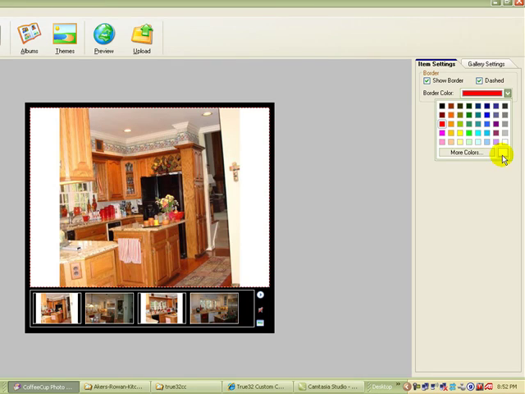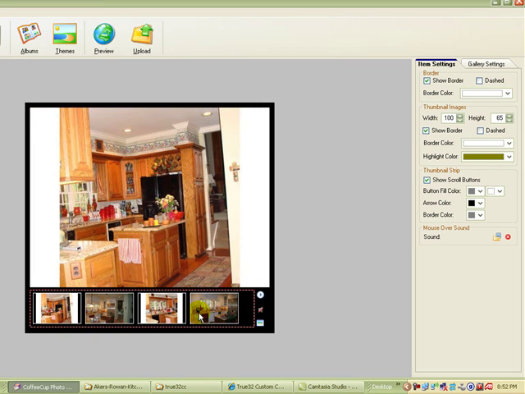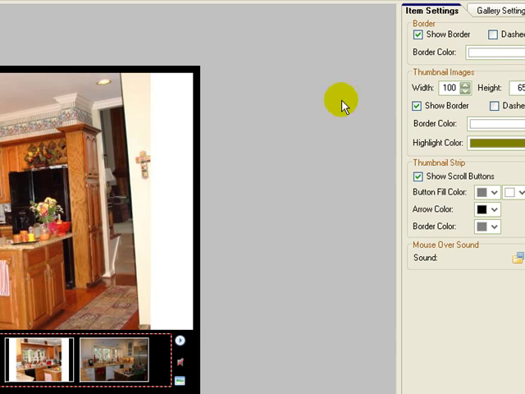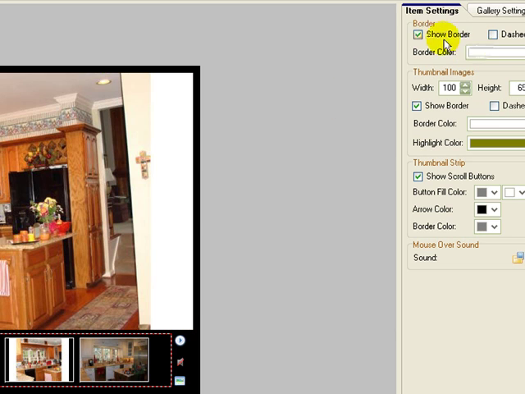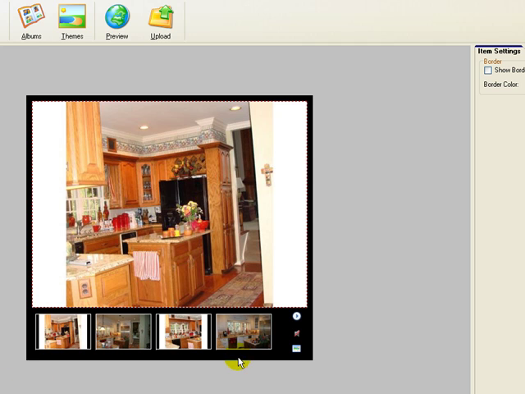I personally don't particularly care for borders on that particular part. I don't think it's necessary. Then when you click down here, you see that the item settings change, and now we have the option to show a border around the entire area here. Right now this dashing is representative that we have it selected. If we select off of that, we see that it's a white border, just as it says. If we say don't show border and click out of it, there is no border around that area.